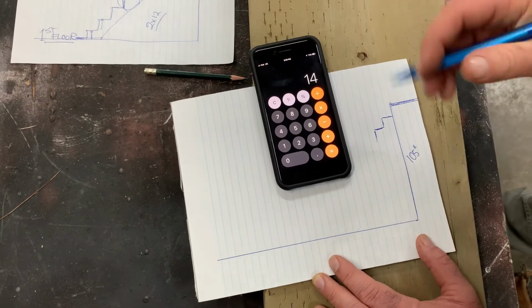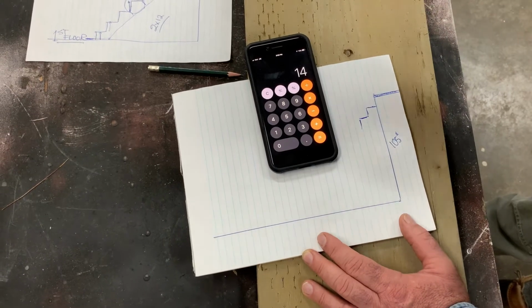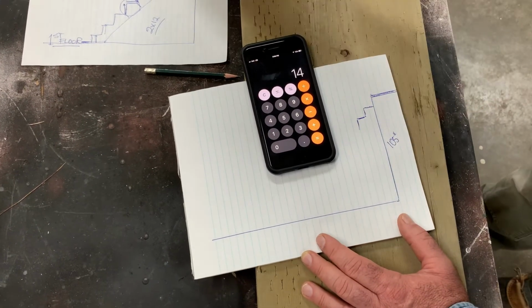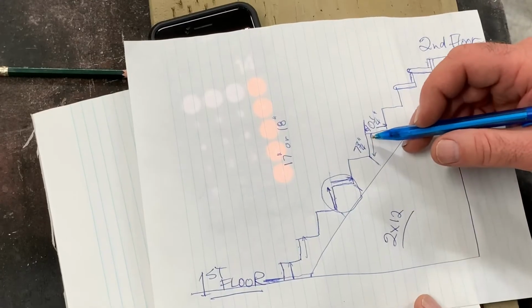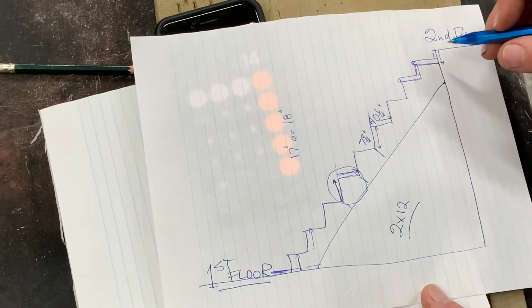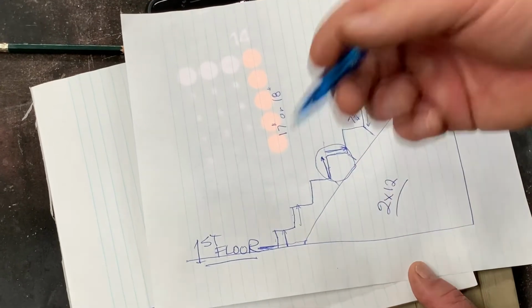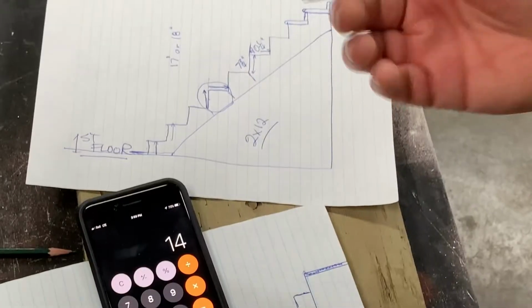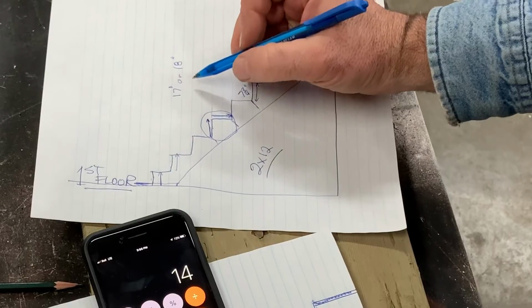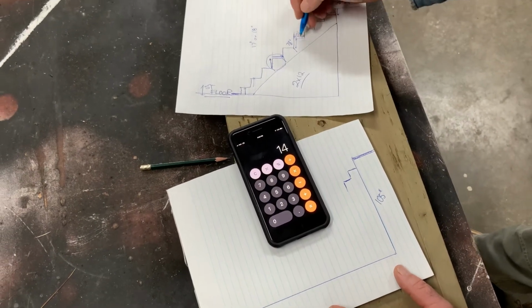So what you need to do is say, oh, I can fit in 14.25 stairs, and I want 14, so I'm going to juggle the rise figure so that it all works out. Basically, what is the rise figure that, when applied to the total height difference between one floor and another, will equal a perfectly even number of stairs? So the rise figure is the first thing you want to figure out. Whatever rise figure you determine, you plug it into the 17 or 18 inch formula, and you will get the run figure, which is the horizontal width of the stairs.